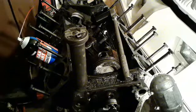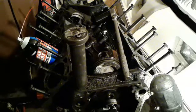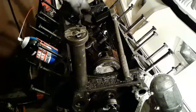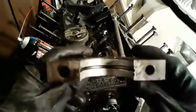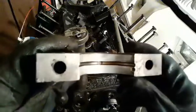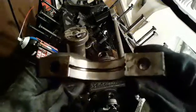But I'm going to take us off the tripod here in a second. Oh, one other thing I wanted to show you while I got gloves on. Main bearings. They're not bad. They're not bitched or scored up real bad, so the bottom end of this engine was pretty healthy.